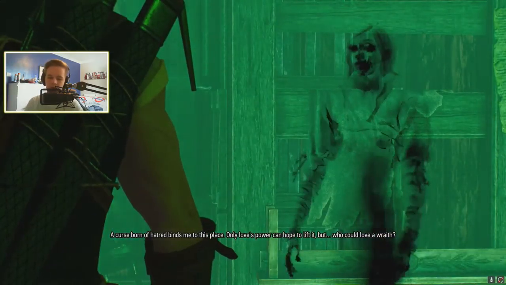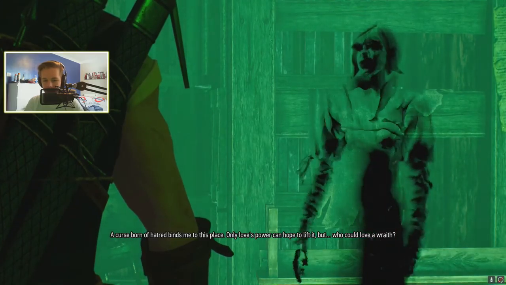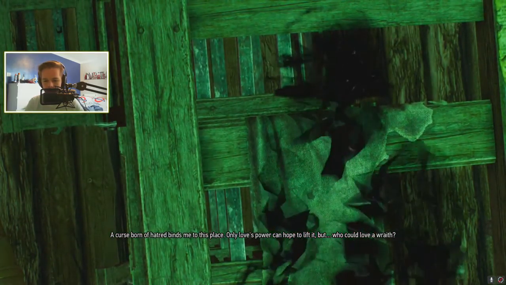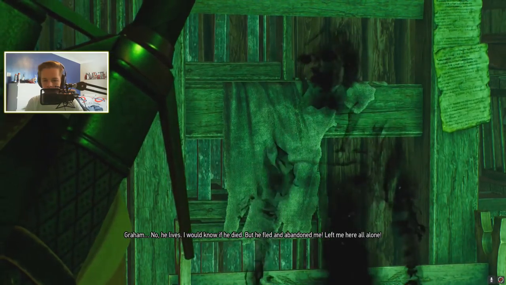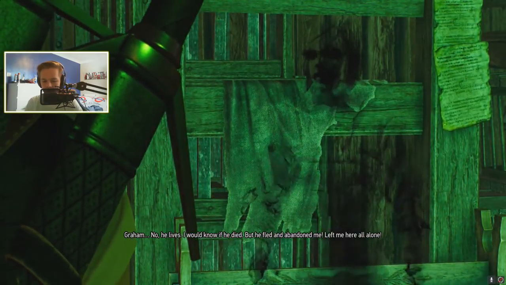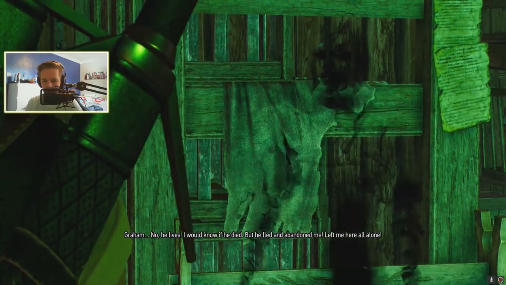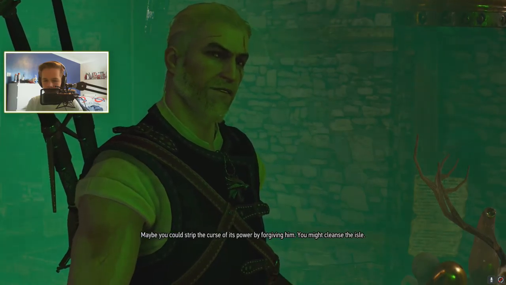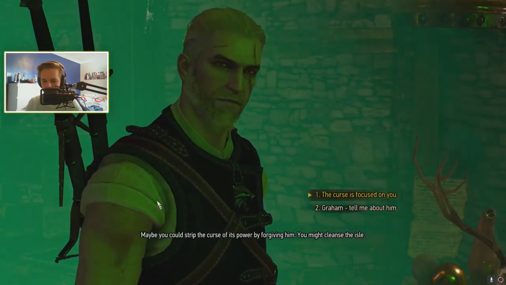How can we help? We gotta try and cure this curse. A curse born of hatred binds me to this place. Only love's power can hope to lift it. But who could love a wraith? And your beloved, he dead too? Graham? No, he lives. I would know if he died. But he fled and abandoned me. Left me here all alone. Maybe you could strip the curse of its power by forgiving him. You might cleanse the isle.